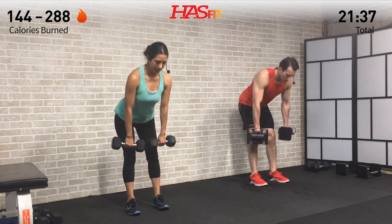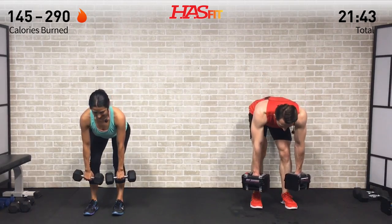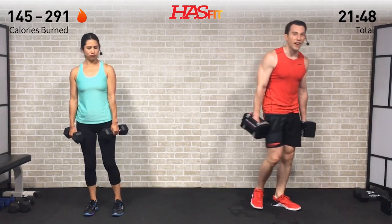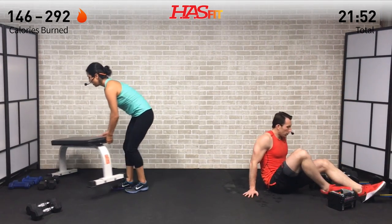Two more. This one's working that grip too. Feel like forearms working on this one as well. Last one. Here we are, last one. Finish strong, pull back on those elbows, squeeze those glutes, boom. You got it. All right, last set of this underhand chest press. To the ground we go.